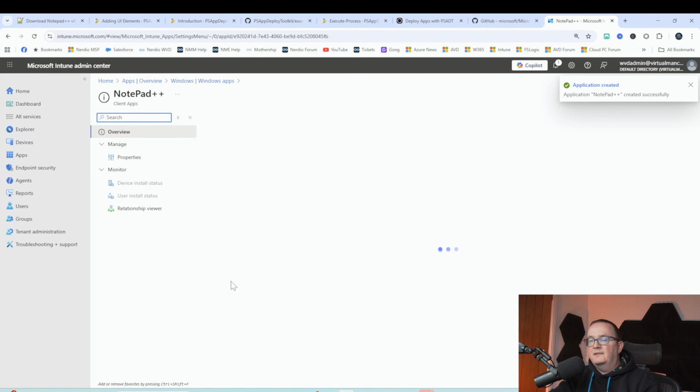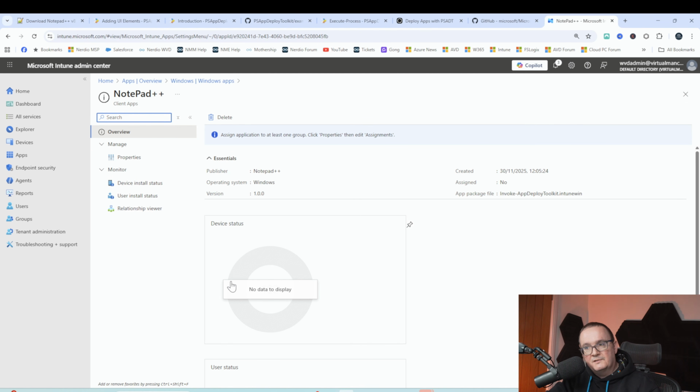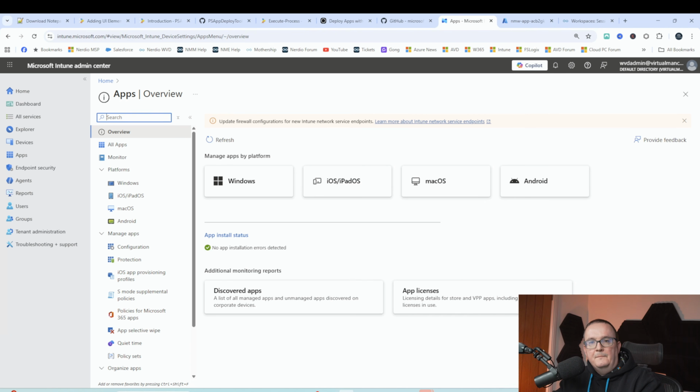Okay, so that's created my Intune package for me. That's going to upload, and once that's ready, we'll push it onto a device and see how long that takes to install. Then I'll show you how to do exactly the same thing via Nerdio as well, just to show you the differences between the two and how this all works together. All right, back shortly.